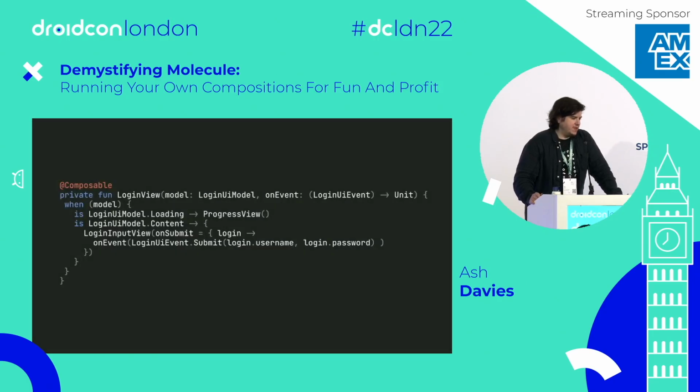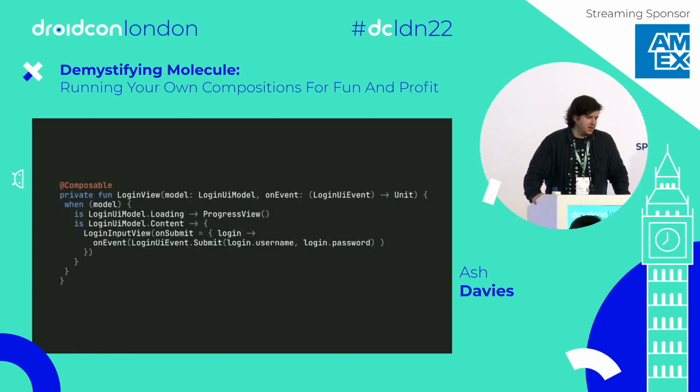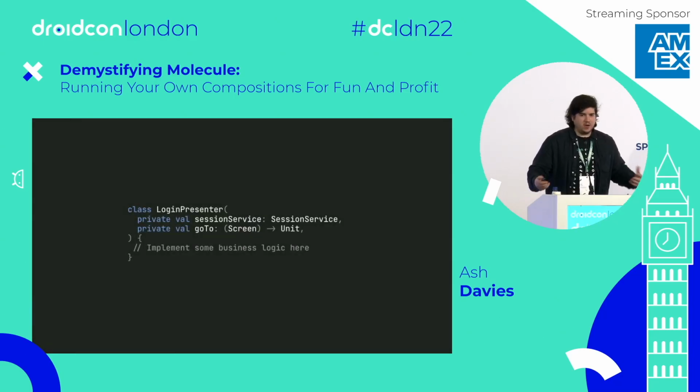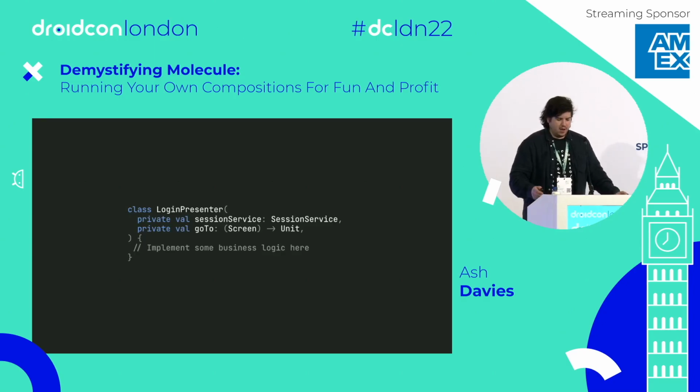So now we're refactoring, taking our UI models and our UI events, we can actually then use this stripped down version of the same thing, which is much, much easier to read and much easier to test. And now we're only concerned with the state, and we're free to move the business logic somewhere else. So it might look like a presenter. You might have a session service, and it's got some sort of very naive navigation paradigm here. And using only the APIs we define in the presenter, we would also have the business logic.